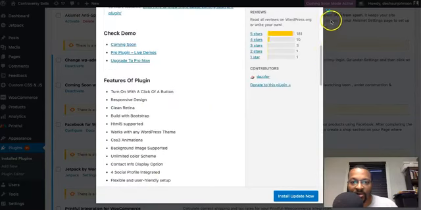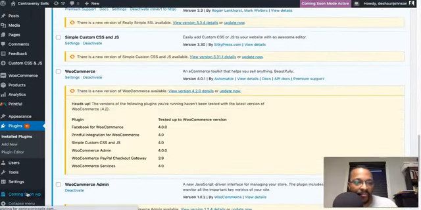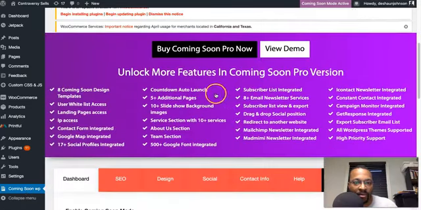This plugin in particular, you have to actually pay for it. Let's just click on it. This is the demo. See, unlock more features in coming soon pro version. There we go. You have to pay in order to get the pro version. Now I'm just using the standard. The standard features are serving me effectively right now. I have no need to get the pro version at this moment, but this is something that you can do if you're creating a plugin.